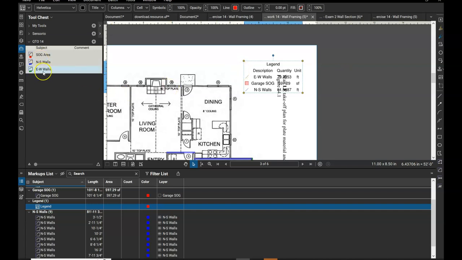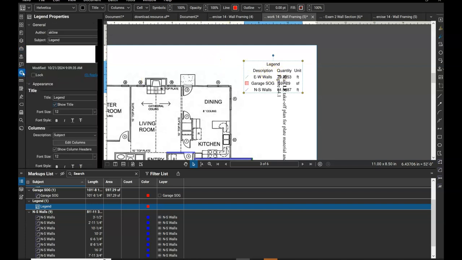And then, just like with any markup tool, we've got properties for this legend. With this legend selected, I'm going to click on the property icon. First up, I just want the fill to be solid white, just so it covers whatever's behind it.